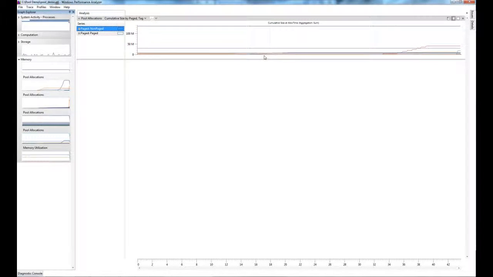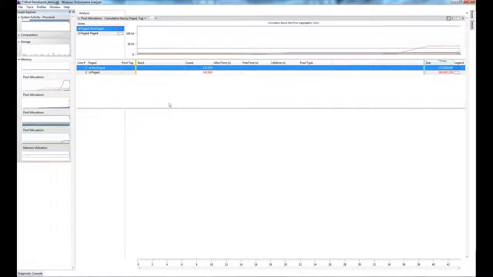Each of these lines in the graph, as I had mentioned earlier, correspond to a particular pool tag. If you hover over one of these, you would know the pool tag and also the type of allocation. So in this case, it's CM31 and it's a paged allocation. If you're a driver developer, you're more interested in finding out the allocations from your particular driver. So on the top right corner, click on this button to enable Summary Table View.